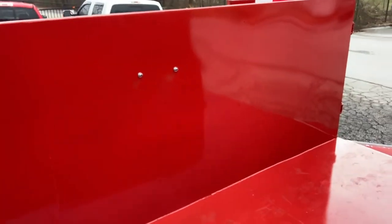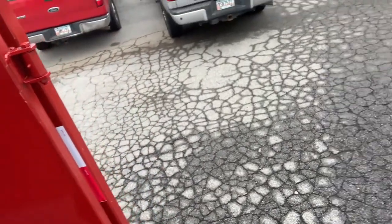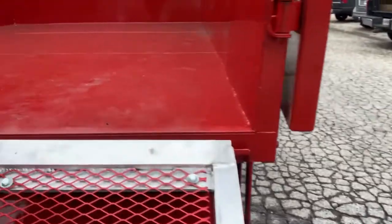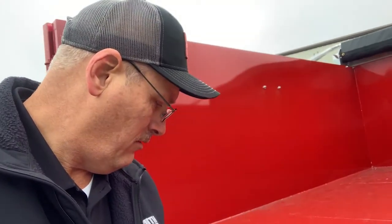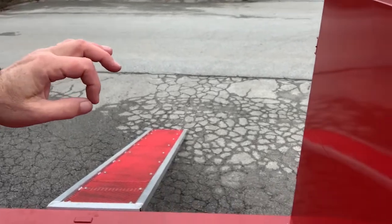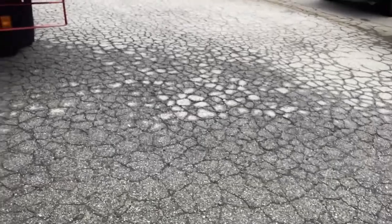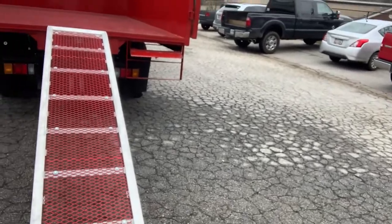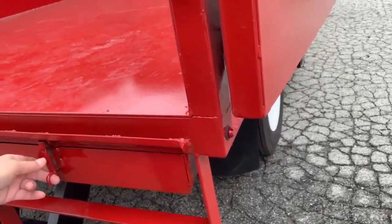Coming from the inside out — 48 inches of height, 12 feet of length, smooth floor, a latchable ramp, and zerk fittings on the hinges. The benefit of this system is that the latching allows you to work the full length of the body for moving your product. With the ability to move the full width of the body, you're able to center load, passenger-side load, or driver's-side load to make full unloading and loading a breeze at the property.